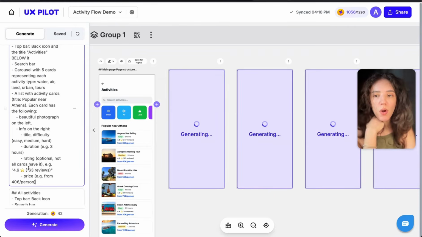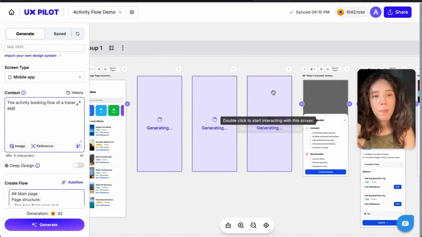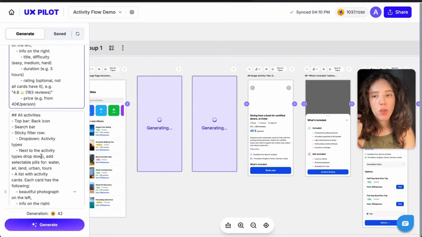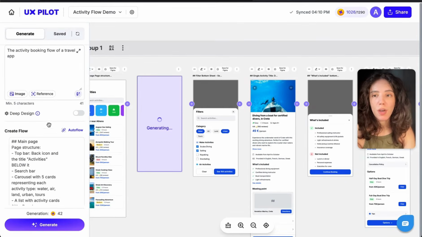It does not. So all of these have the context that you put up here. So here you can specify things like colors or some pattern you want it to follow. But then each one of these has no knowledge of the others in the flow. So sometimes you might have to repeat some information if it's not up here.